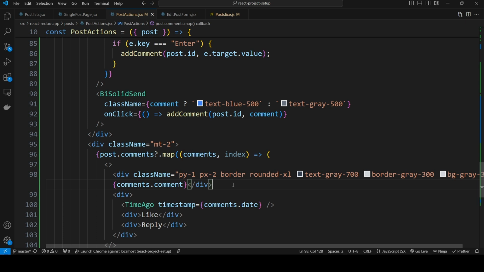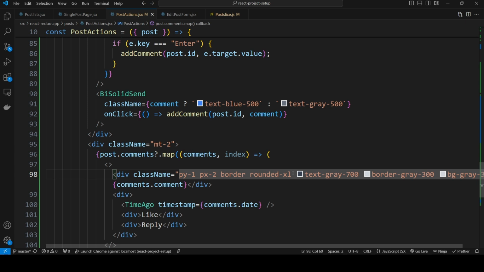I would like to add one more style here, an external style. I want to set the display as inline-block instead of block. That means I don't want my div to take the entire width of the page; I want to make it inline display.